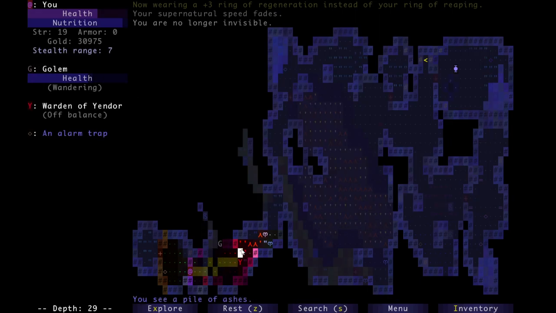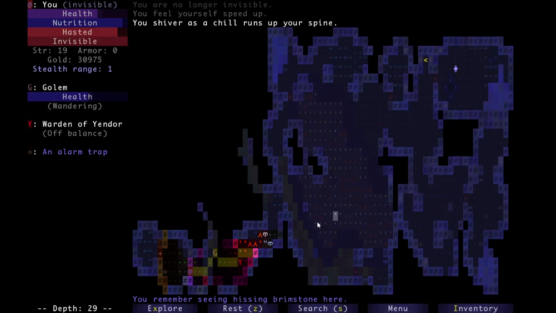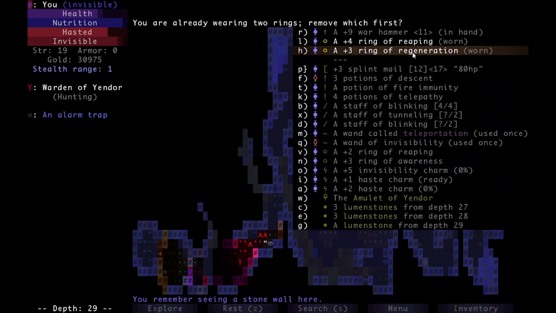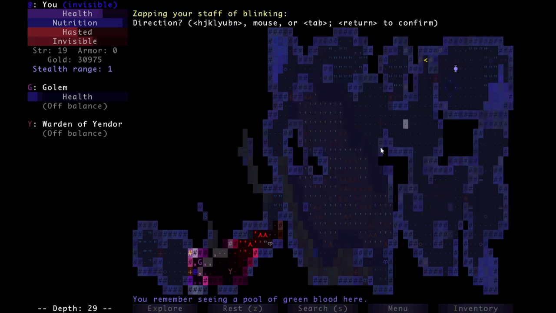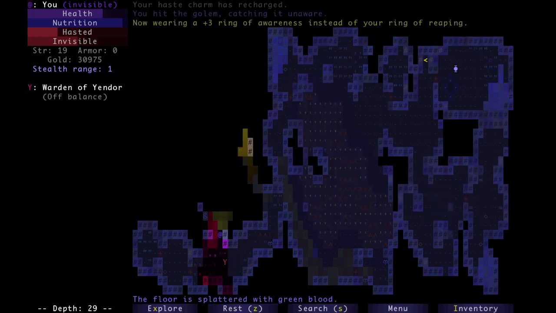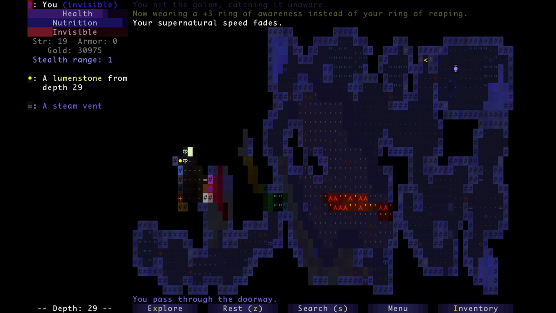This wouldn't be a bad room to regen in, except the warden's going to be a little annoying. I think we'll regen eventually, regardless. Let's fight this golem, mostly just so I can keep invis up and just recharge it off of them. Lumenstone.